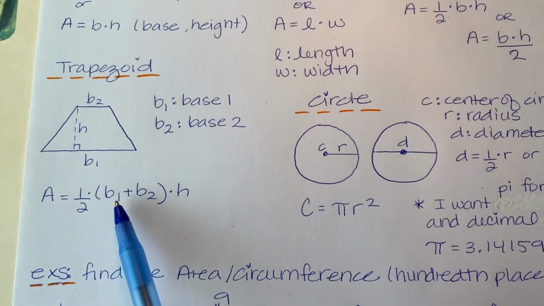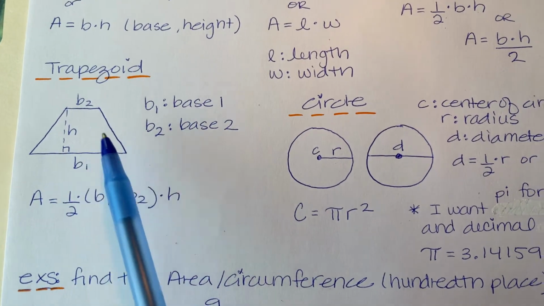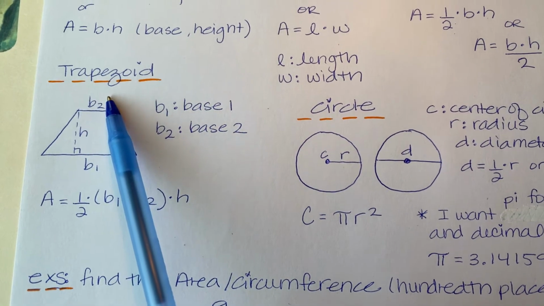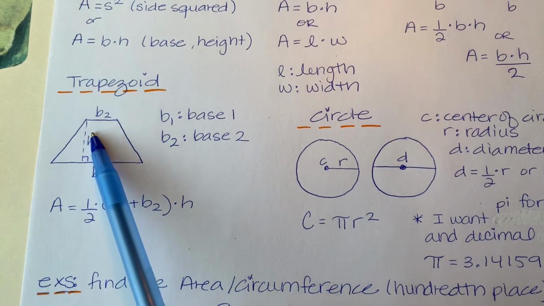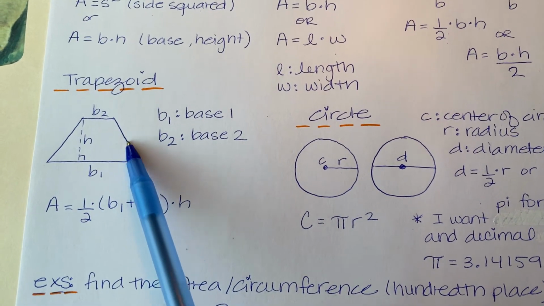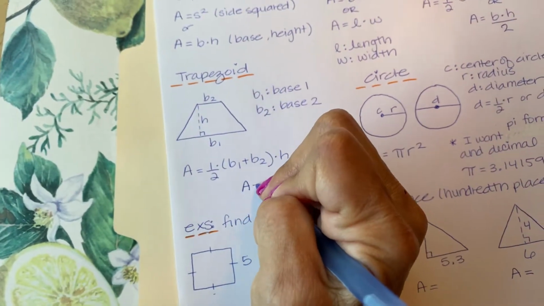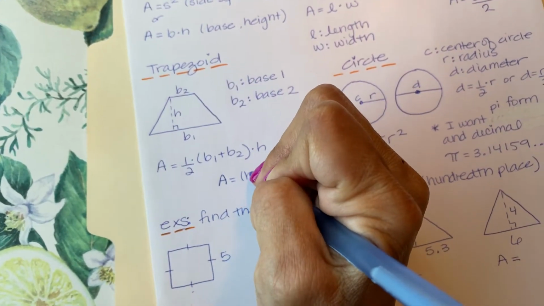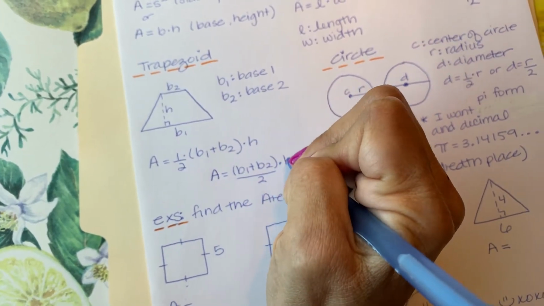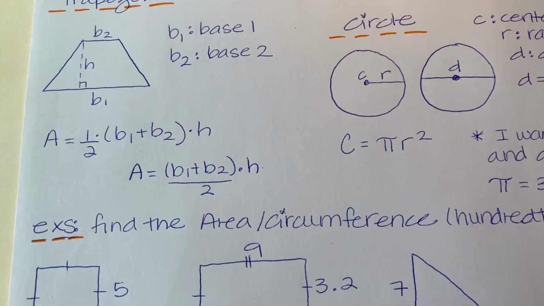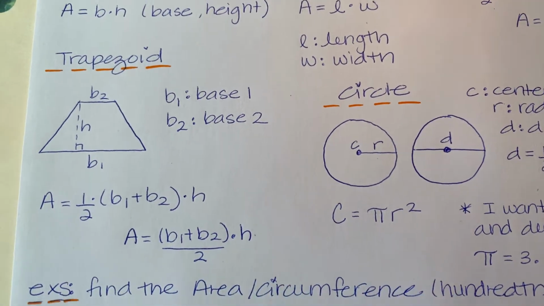Trapezoid, it's 1/2 times the sum of the bases, base 1 plus base 2, right? This is base 1, this is base 2. Again, if you label this base 1 and this base 2, it doesn't matter. Again, H is a vertical height. This would be a slant height. We don't use that. Okay. And I just realized from your other school, I suppose you might have it like that as well. So it's up to you. If this is the way you recall it from your previous year, that's fine. You can use it. Okay.